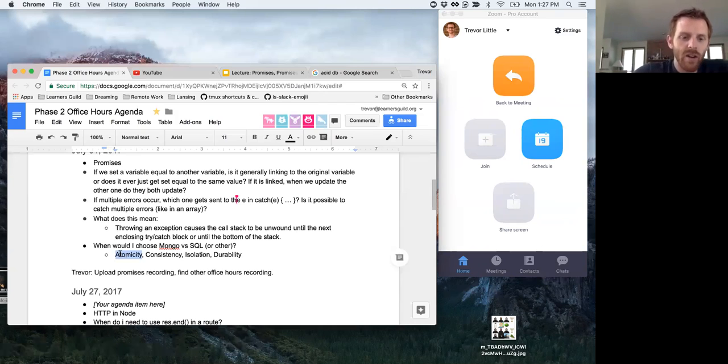And so that's one guarantee that traditional SQL databases give you. They allow you to do atomic transactions and group together different statements. In that case, that would be two update statements in SQL. You can group those together and say, okay, these two things are one thing. They either both happen or neither of them happen. There's never a state of the database where only one has happened and the other hasn't. You can group things together that way.